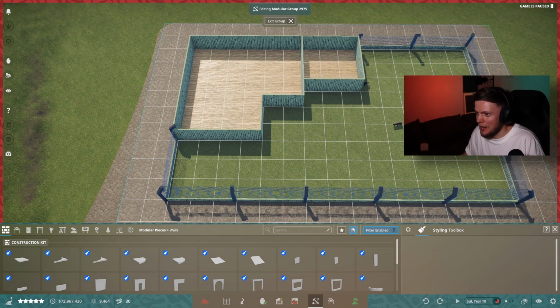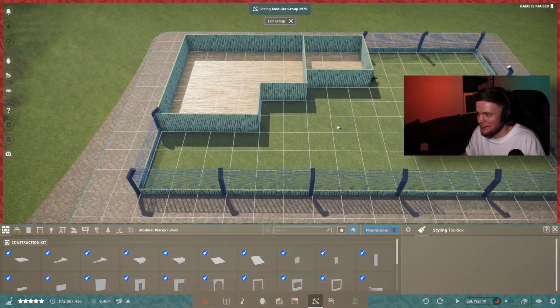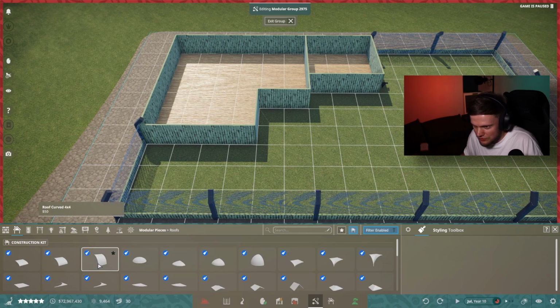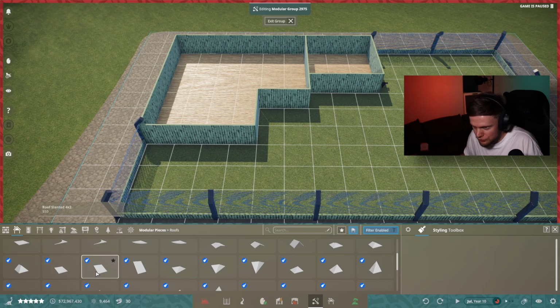Lovely, I couldn't be happier with how that's turned out. Now then, the tricky bit's going to be figuring out the roof. So we're going to have to pick a roof tile and see if there's a nice tropical roof that we can all love and appreciate.